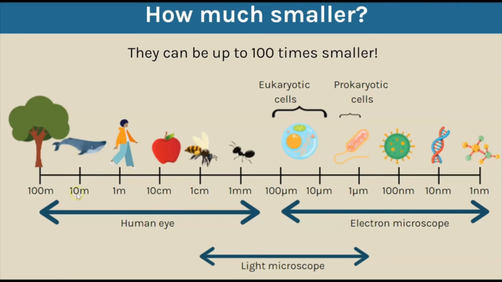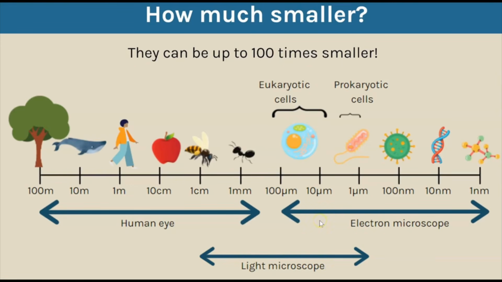Now, other things just to point out on this scale, you will learn within the GCSE about different microscopes, a light microscope and an electron microscope. And this is just showing you what you can see with your human eye, so with no assisted help, compared to what you could see using a light microscope. And those are the microscopes that you typically have in school.